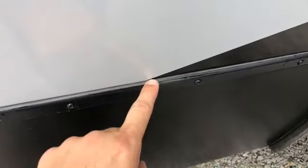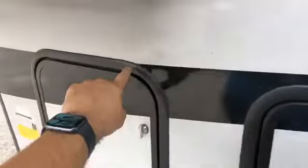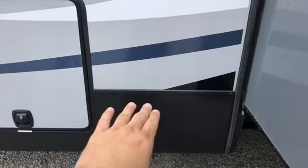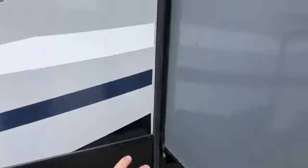If you can see right here, we've got caulking. You're going to have caulking all around the areas right here, all along penetrations. Caulking, very important. You check that every 90 days, and you want to make sure that you get that cleaned up and recaulked if there's any kind of dry rotting, dry cracking on that. Same thing with the seals here, okay?